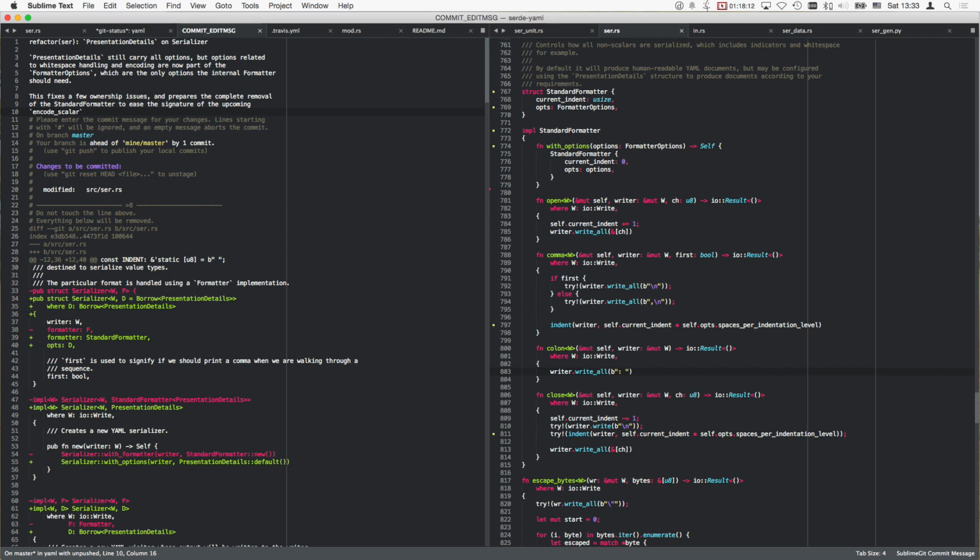Yeah, we'll see about that, but I would actually merge it together just to keep it simpler. Yeah, totally.